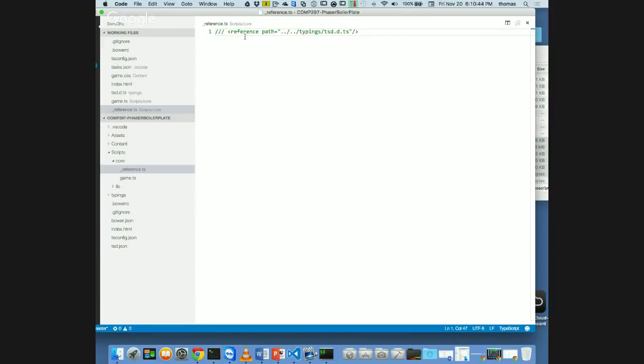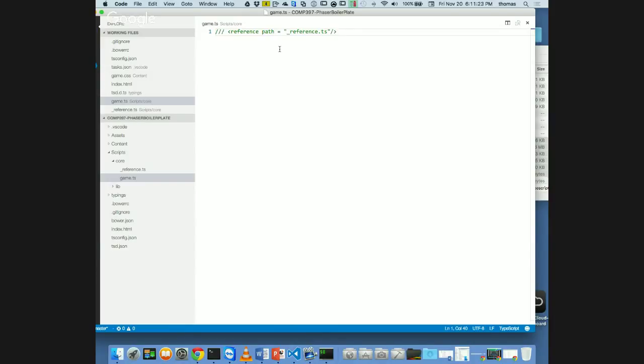So I only have to do this once. This reference.ts has all my references that I'm going to add in from now on. I never have to do this again. Okay, cool. And I can add in game references here only for my stuff in here. Now, I don't have to put it in my game.ts file anymore. The only thing I have to include in my game.ts file is that one reference path. So it's going to say // reference path equals underscore reference.ts, which is going to include my references for the first time and forever.